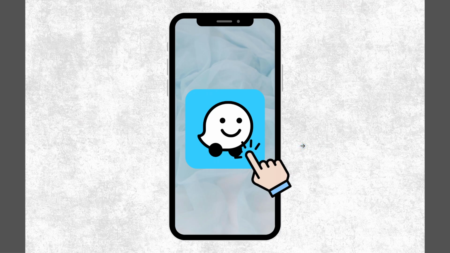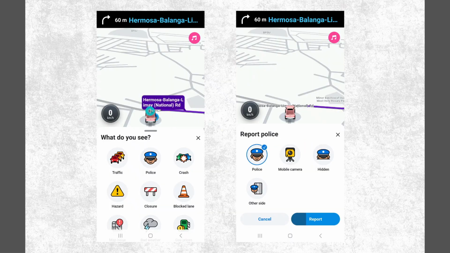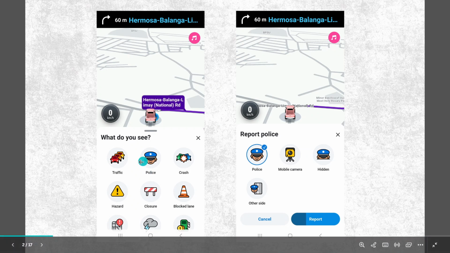What we aim to cover today is how you can manage such scenarios efficiently. Let's start with the basics. Suppose you have accidentally tapped the option to report a police presence and hit submit. The first thing you need to know is that you still have a chance to cancel this action before it's finalized. Look for the X or cancel button that appears right after you click submit, and by selecting this option, you can prevent the report from being sent out.